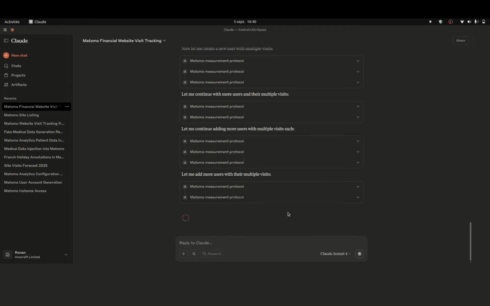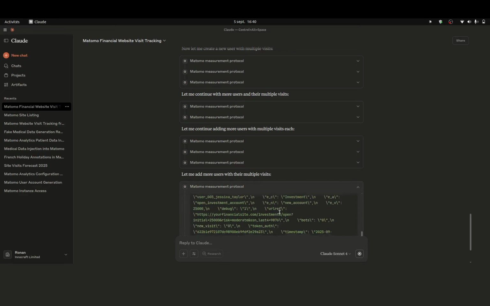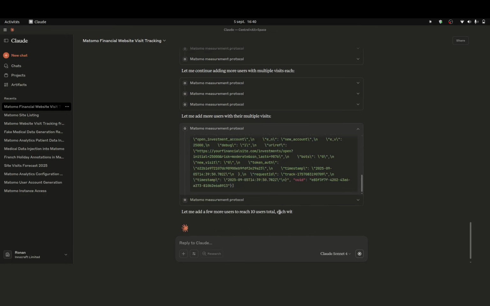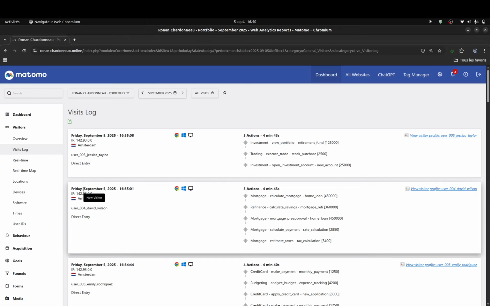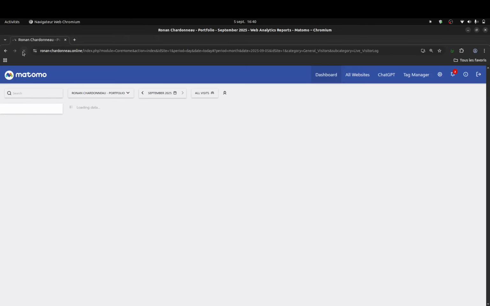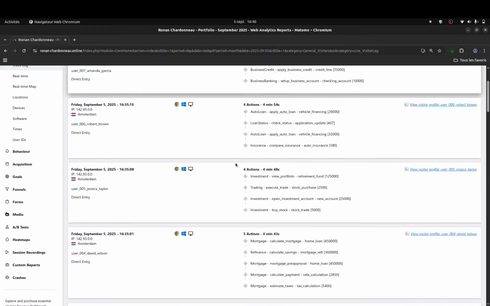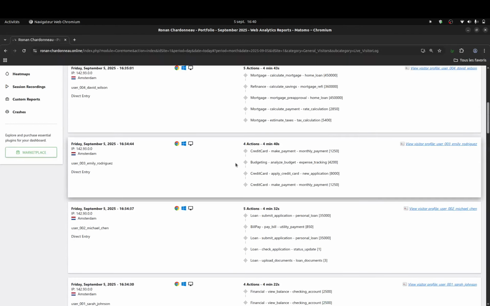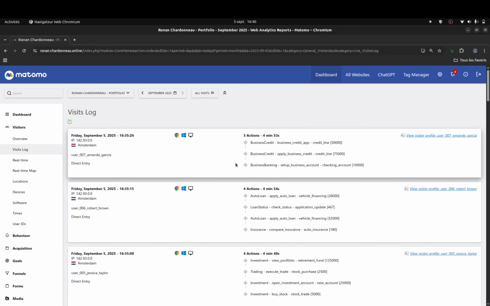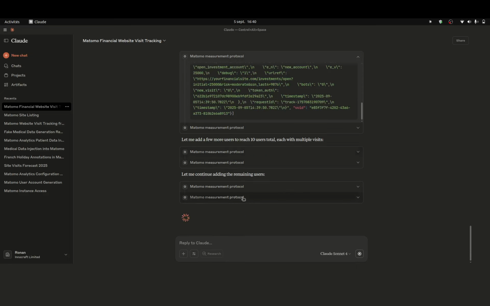Okay, now it's saying that this is successful, to reach the 10 users in total with each multiple visits. Okay, so for some reason it's not succeeding, but you can really grasp the idea that now with the MCP you can really create this fake data.